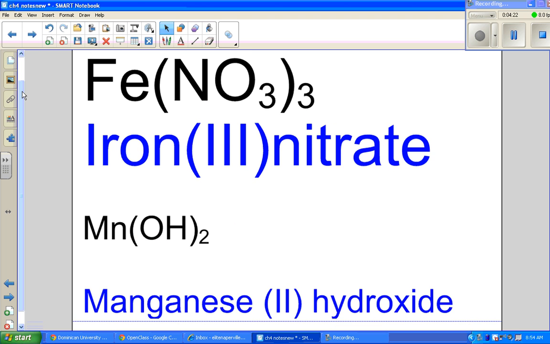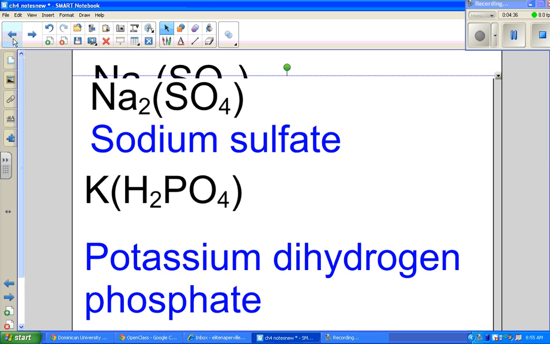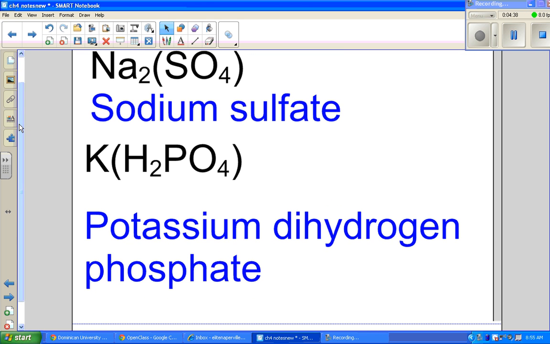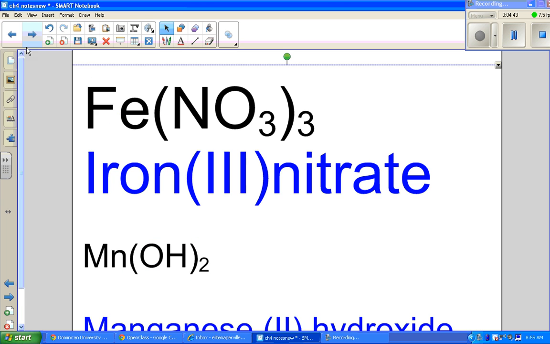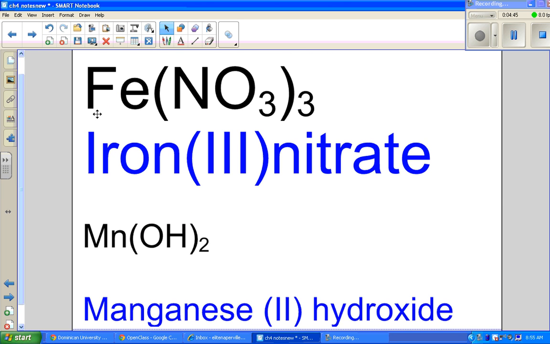Okay, now here's some trouble. Fe and Mn, if you remember, are type 2 metals. So you see in their formula the Roman numeral. So this gets tough now. It's a lot of thinking. In my previous examples, sodium and potassium were type 1 metals, so no parentheses needed. But here these are type 2, so you do need to show me the charges.